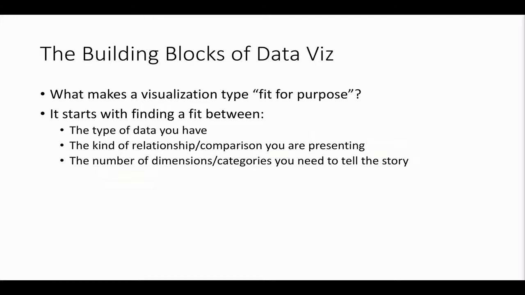So it starts with finding a fit between the data you have, the kind of relationship that you're presenting, and the number of dimensions or categories that you need to tell your story. Remember back to that Hawaii heat map versus the line graph. Depending upon the story, one of those visualizations may have been better than the other.